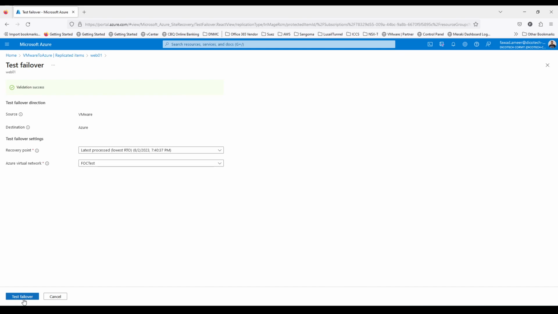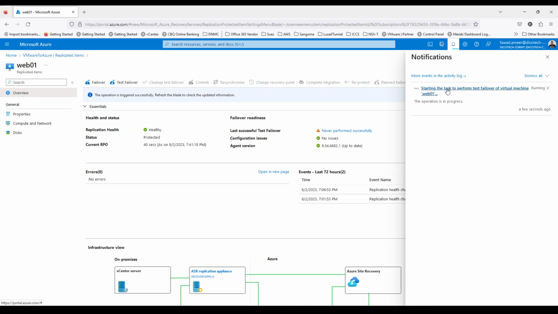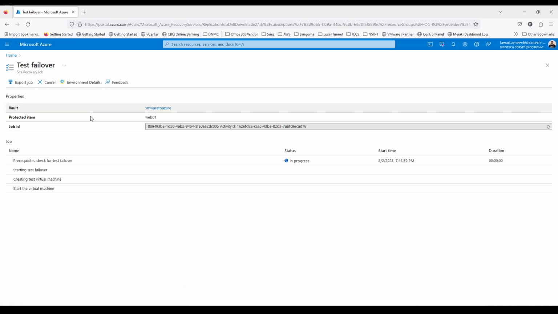Let's perform test failover now. Let's see how long it lasts.